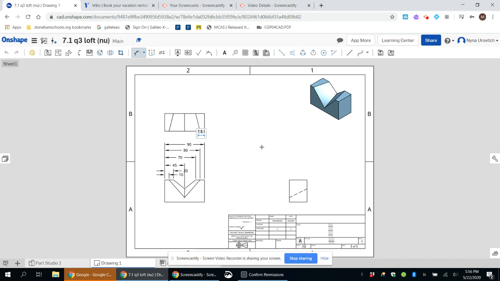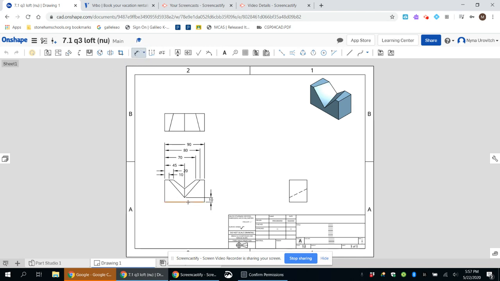Now we're going to dimension the heights. So we're going to start off the bottom, go to the vertex, and we got 10. We're going to start off the bottom, go to the next vertex. Well, I'm going to escape because I did not want it to be slanted.